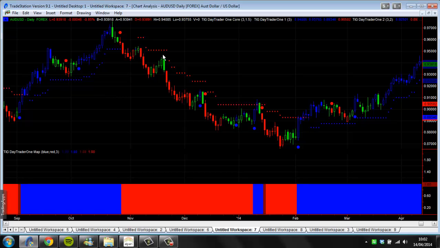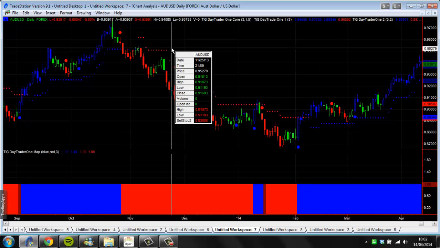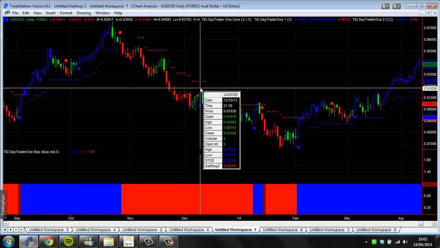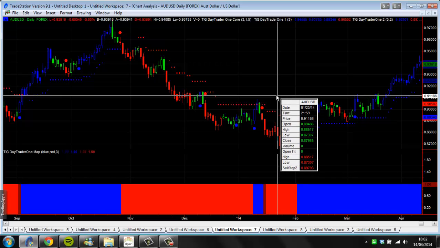So enter it here, and again same rules as before. I'm just going to keep trading my stop. When we're at this candle here, my previous resistance is there, so that's going to be my stop. Likewise here, when price tries to retrace a bit, my stop's going to be there. So I'm never in any danger at all of getting stopped out. Even here, the market does retrace quite a bit, and if we put our stop directly on resistance there, it wouldn't have worked out so well, and we would have been stopped out. But as I say, our stop's going to be at the previous area of resistance, so it's going to be here. So our stop is well safe there, and there's no danger of getting stopped out at all.